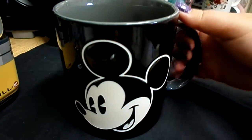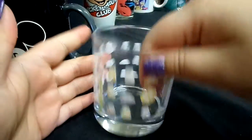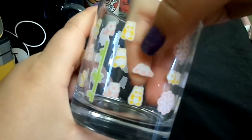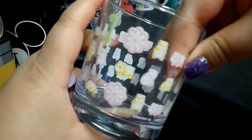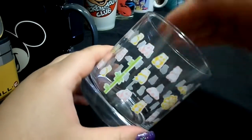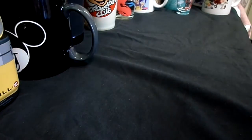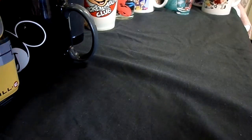It's gorgeous. And then I have this little cup right here, and this one has pandas. I hope you guys can see it, but it's like different pandas doing different things, and of course a random bamboo. And I got this as a present, and it's super cute. I love this. And here, okay, now this I have been using recently, and you'll see why, and you'll fall in love.